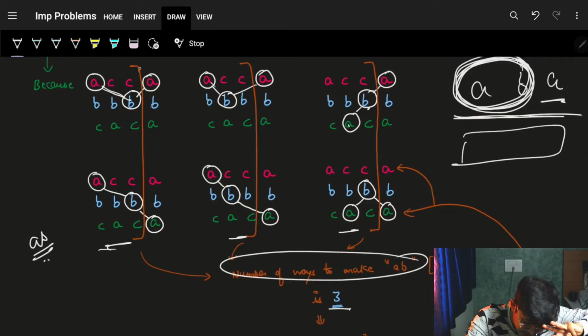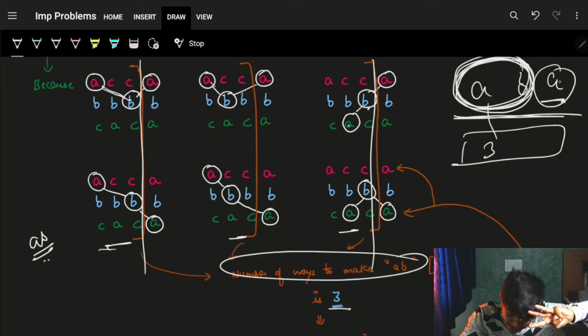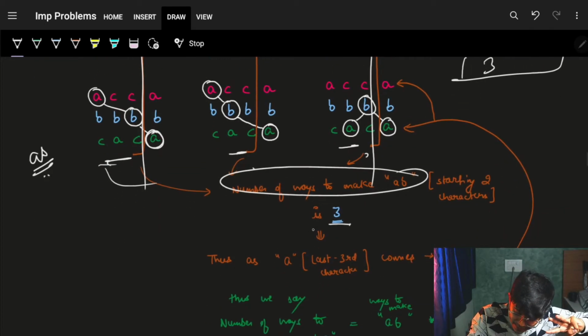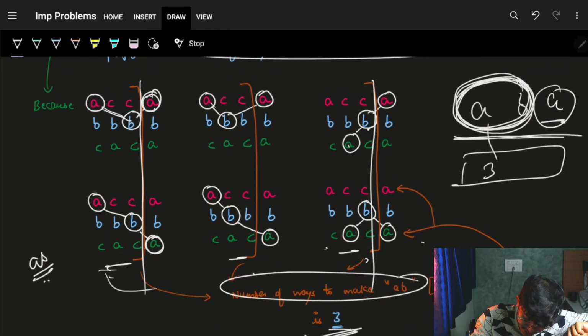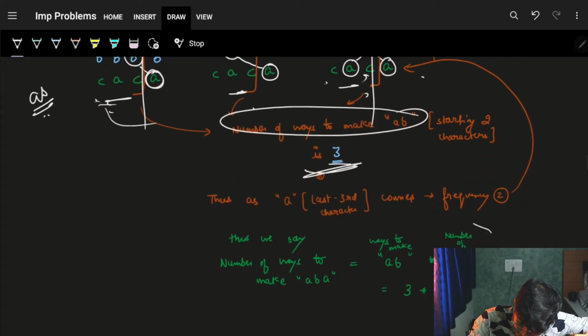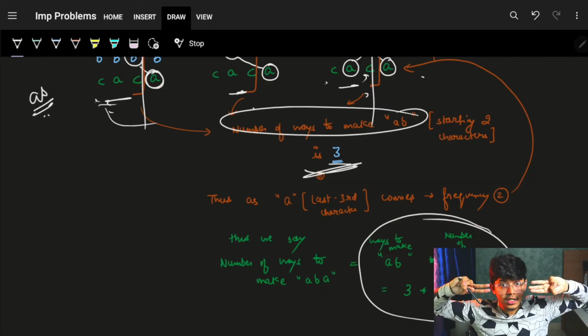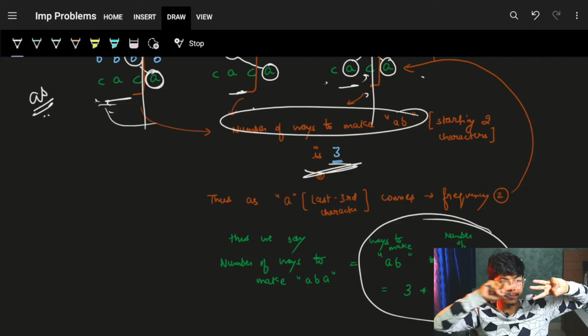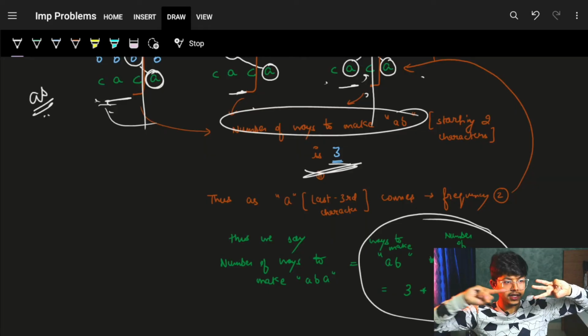Now after that, I need to think, okay, the next incoming thing is A. Number of ways to grab AB is 3. Next incoming thing is A. How many A's can be there? There are 2 A's which can be there. So for these 3 ABs, I can have 2 A's. You saw what's happening, which means 3 ABs and 2 A's. So in total, I have 6 ways to have an ABA. AB, A. In total, 6 ways to grab an ABA.